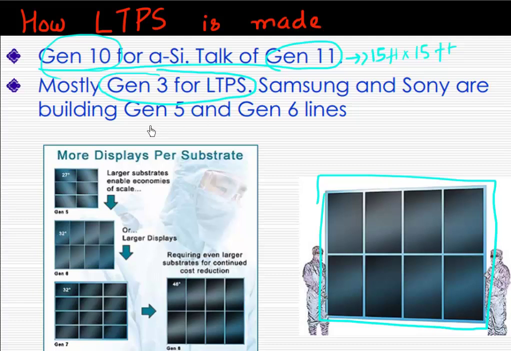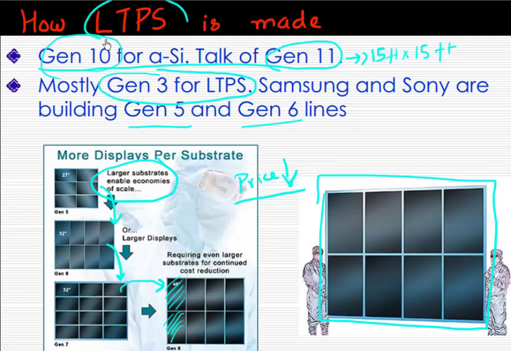But for low temperature polysilicon because of use of this laser based process, people are still operating at generation three. There are talks of people moving to generation five and six. And each generation, what I mean by each generation is that with each generation, you move to a larger panel of glass that is used to make these displays. And on each of these panels, you cut out multiple of these displays and the larger size of glass you use, you get an economy of scale and you drive your price down. So this is one of the reasons why OLED-based displays so far are only prevalent in smartphones. And if you try to buy OLED-based TV, it's so expensive because of low temperature polysilicon.